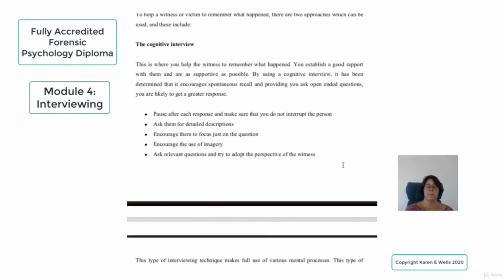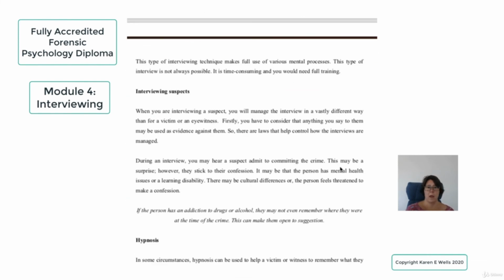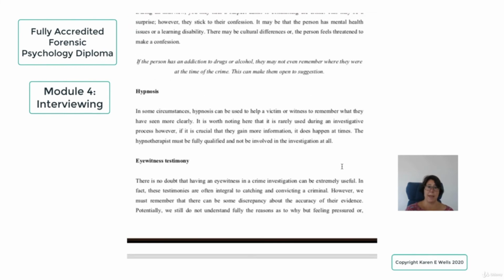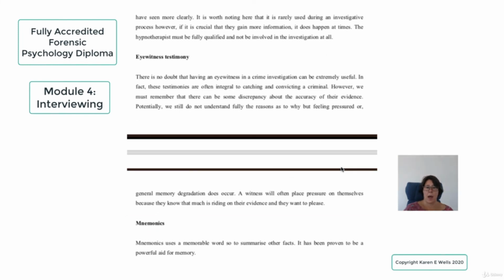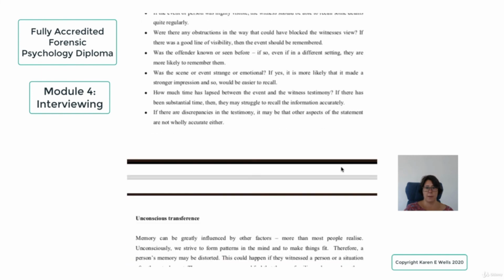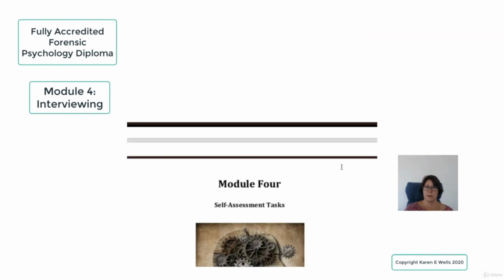Now we've put some details in there about the cognitive interview and how to really help somebody when you're interviewing there and what to do. We've put some information there about interviewing suspects, about hypnosis, because sometimes with long-term memory, if it's really stored away, hypnosis may be used to help somebody remember something that's been stored within the brain, especially if it's traumatic. Eyewitness testimony, and quite a lot of information there for you.